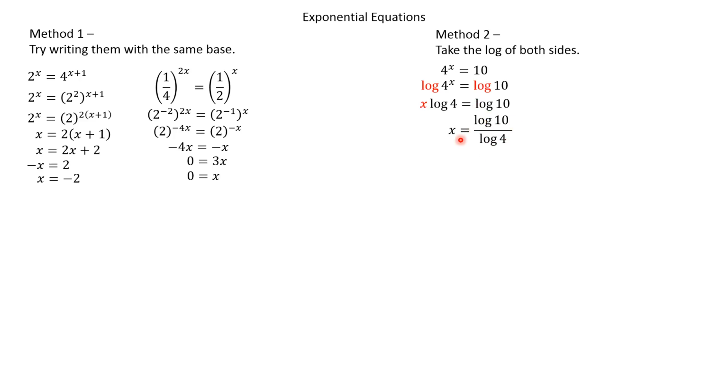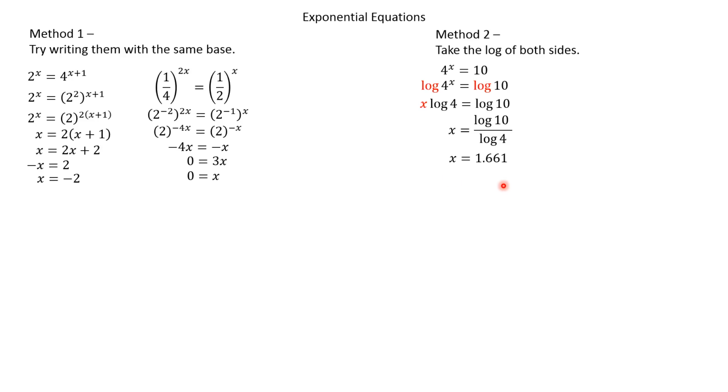And then at this point, it becomes a calculator issue. We're going to type log 10 divided by log 4. Specifically, I would not do that as one step. I would do that as a couple steps. I would go log 10, enter, then divide by, it'll pull up the answer. In this case, it's just 1, doesn't matter, but it'll pull up the answer with all the decimals. So you have log 10, enter, divide by log 4, enter. And you're going to get something like x equals 1.6609 blah blah blah, round it to 3 decimal places, and you'll be fine.